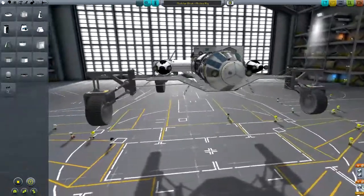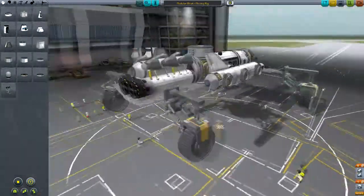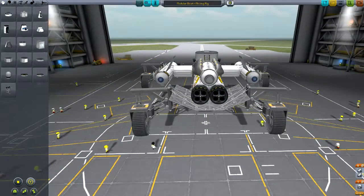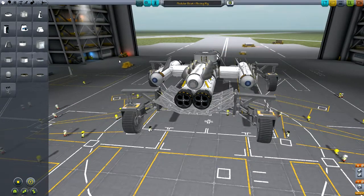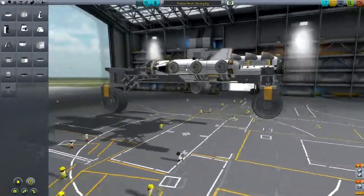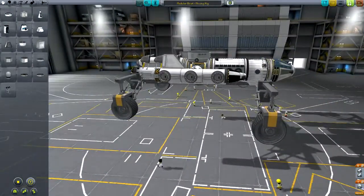So I'm hoping once I get this in the water, I can just decouple it from there and go outward. I just hit something. Stupid hand movements. Just sort of accelerate off of it, probably with quite a lot of grinding things against it. So let's just give it a go. Let's go.